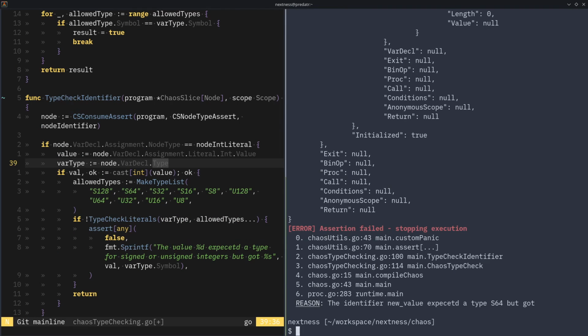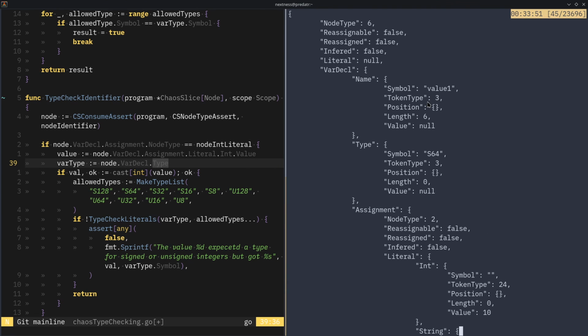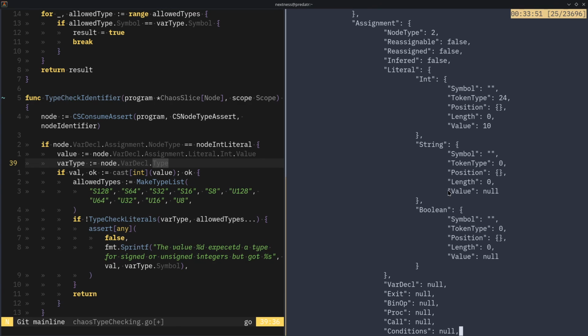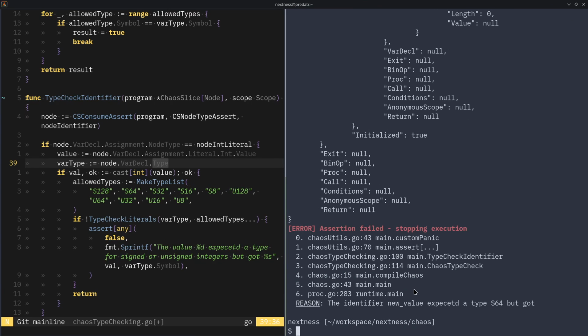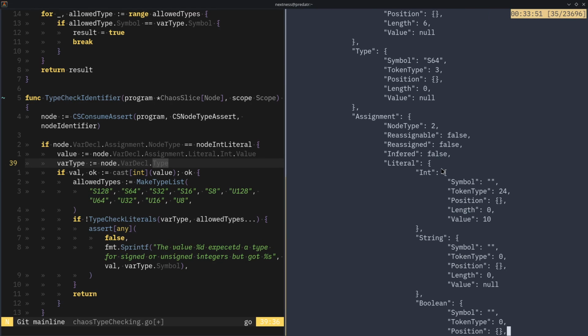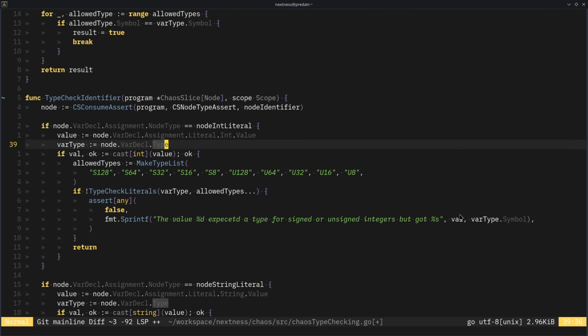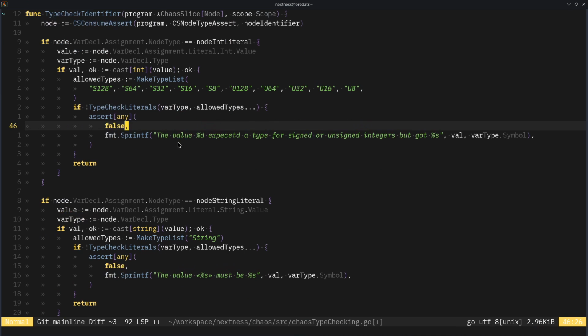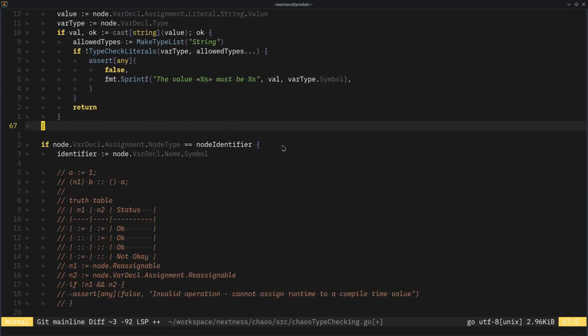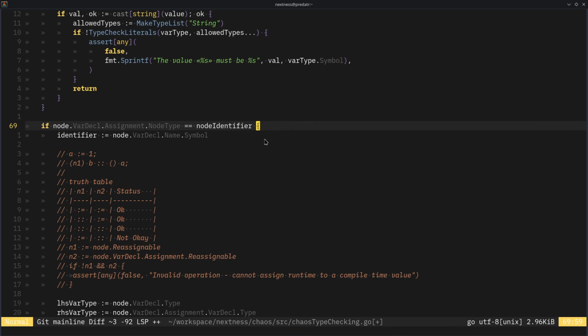Huh? New value. Yeah, so value 1 worked. Yeah, so this is the literal actually, so that's why. Let's go back. It's in here that is the problem.